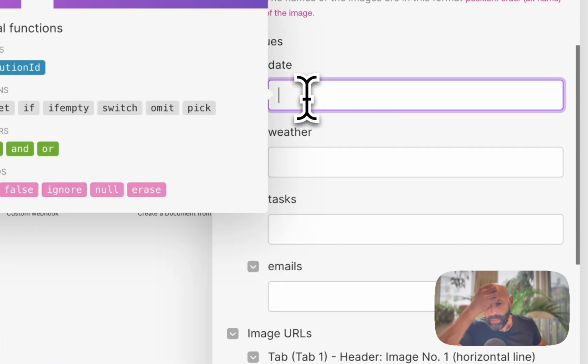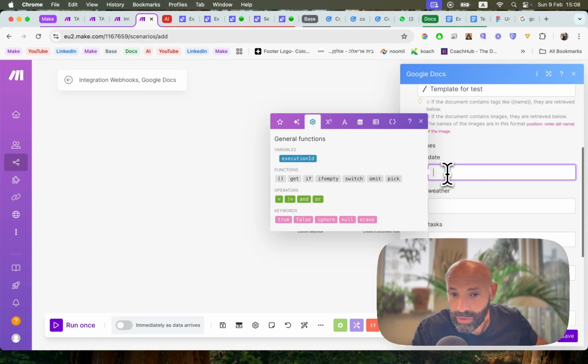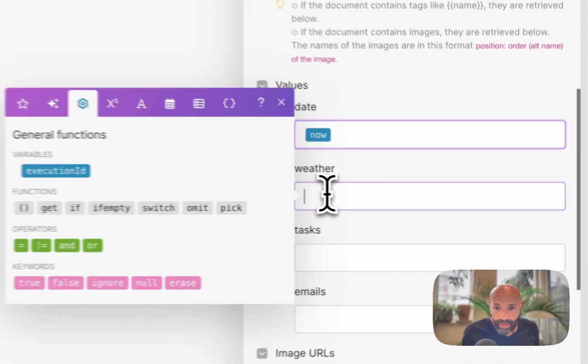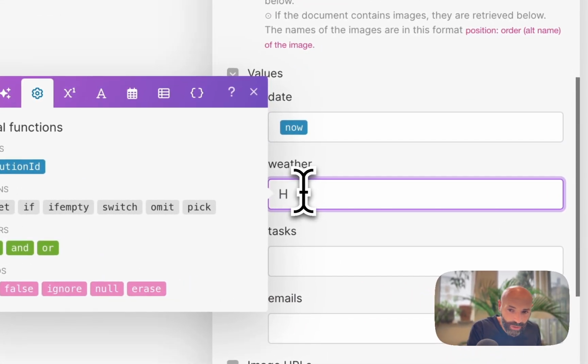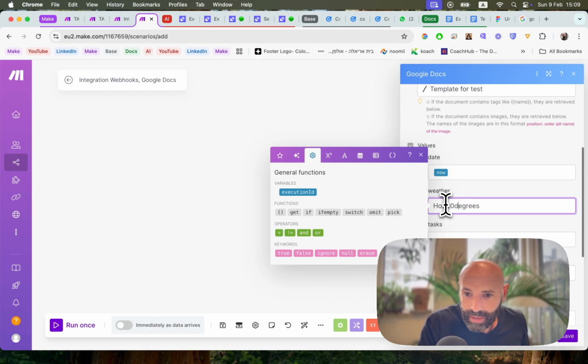So just to make a test, I just want to show you how it works. It doesn't matter if it's textual or anything, but let's add now, that's a variable on Make. And the weather, let's say, if we had a source of weather, a hot 20 degrees, whatever, this is Celsius, obviously.